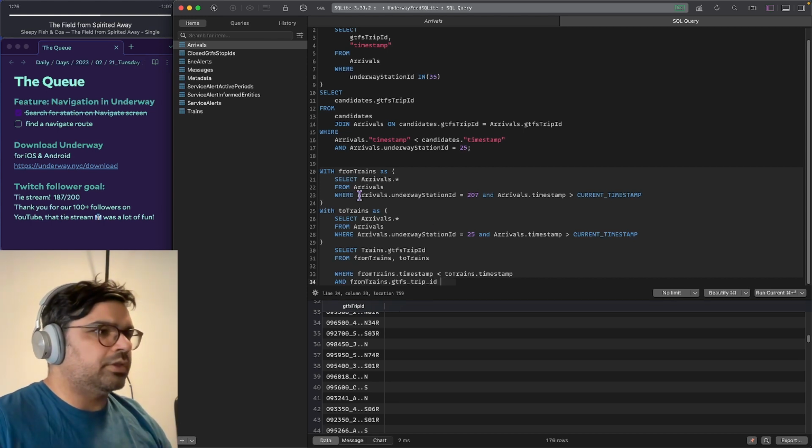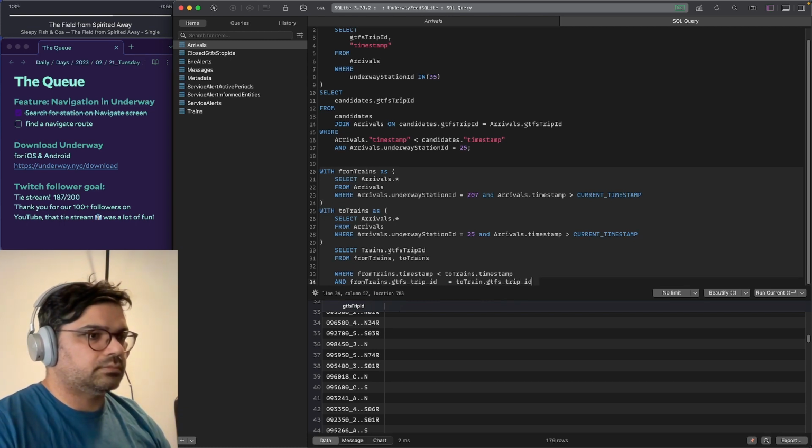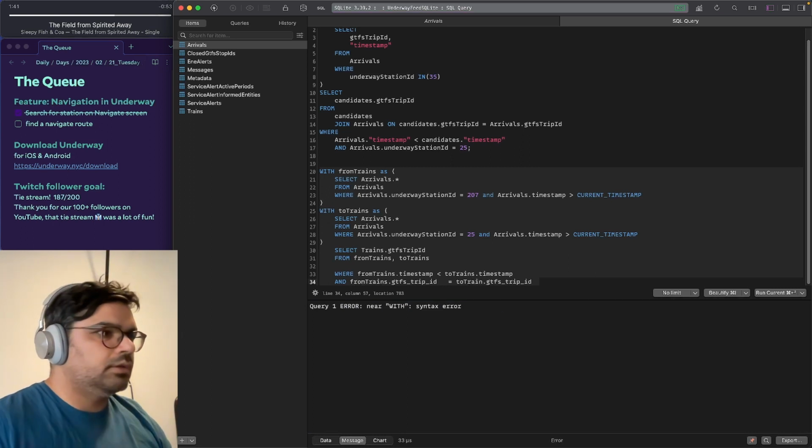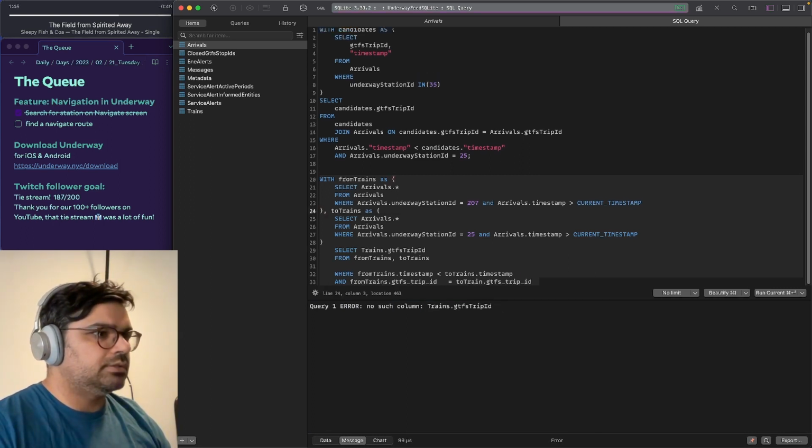I guess because of the with clause, we're not getting our autocomplete anymore. Oh, is this a comma? Was it just column trains.gtfs trip ID?